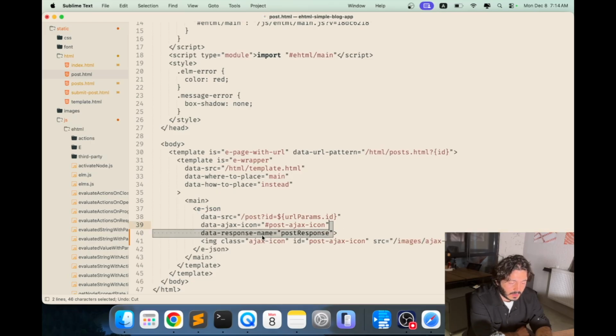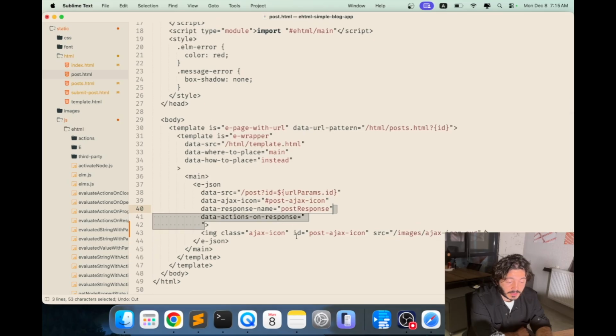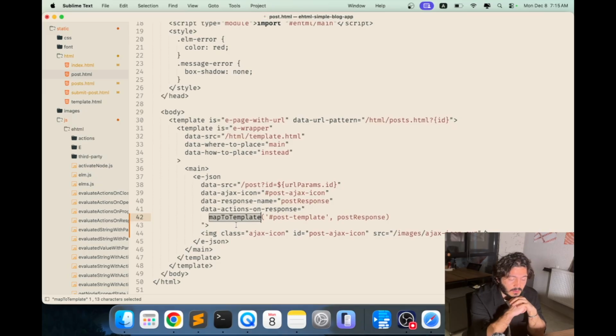So yeah. And then, of course, as in eForm, we declare our response name. In this case, it's a post response, which we can reference in our data actions on response. And here is one of the, I would say, most commonly used predefined methods provided by eHTML, called map to template.